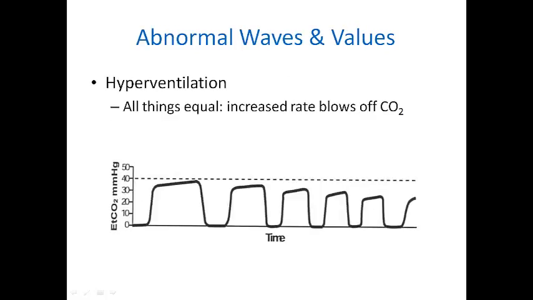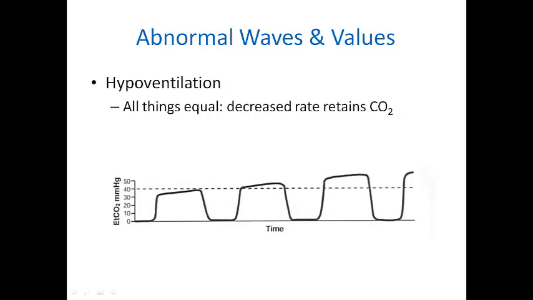Hyperventilation is outlined here as an abnormal waveform for us. Hyperventilation, if in the presence of a normal patient with neither an increased or decreased metabolic rate, can be a problem. If we look at this waveform, we can first identify that it has a normal structure. Each waveform is square and has an alveolar plateau. But we're seeing over time there are more frequent ventilations, and more frequent ventilations mean that we're blowing off carbon dioxide more frequently and bringing down our carbonic level. We see that we start off at the first waveform with an end-tidal CO2 near 40, and at the end we're nearing 20.